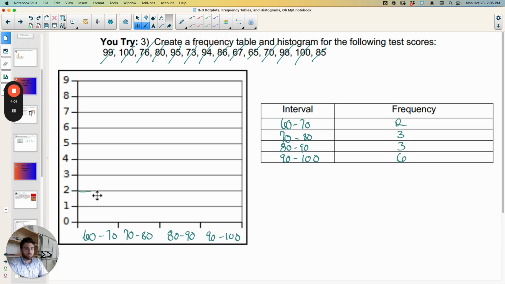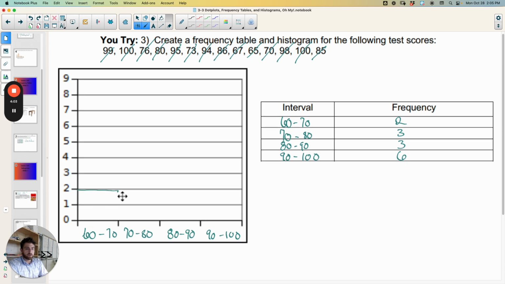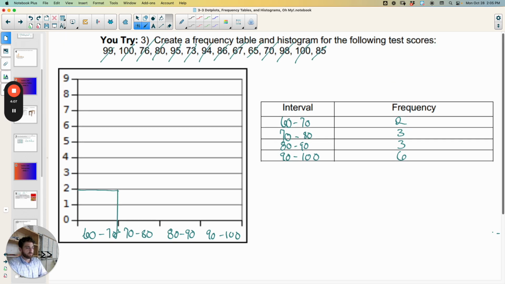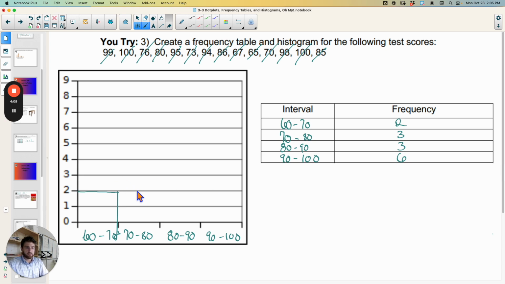And we're just going to draw our bars. Oops, I don't know what happened there. Let me redo that. Okay, and then 70 to 80 will be 3 here. And then up to 6.